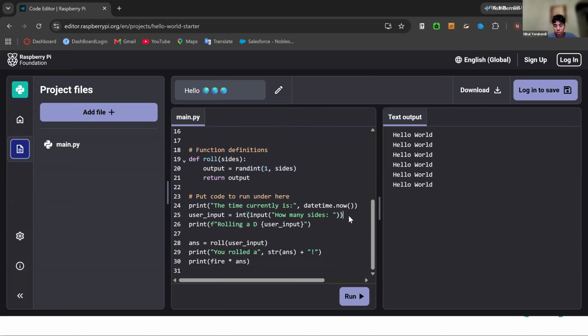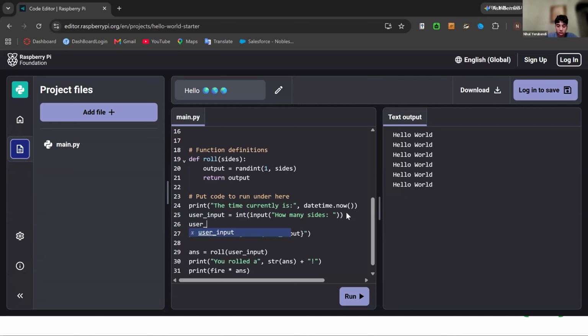So we're asking how many sides, getting an input from the user, and assigning that as a number, which is what this int is doing. So we assign all of that to user input, which will be a number like 10 or 100 or 1,000.